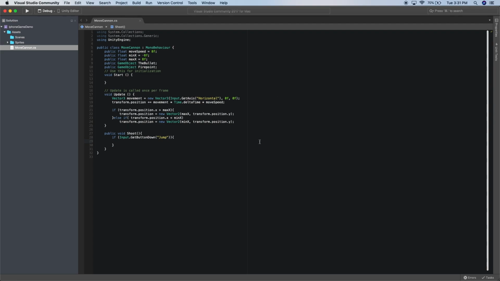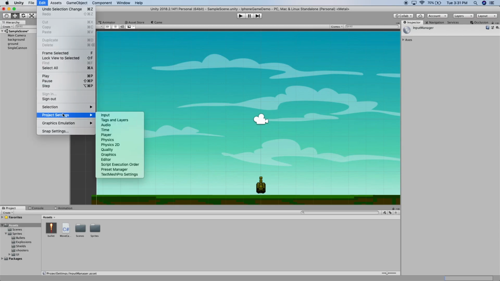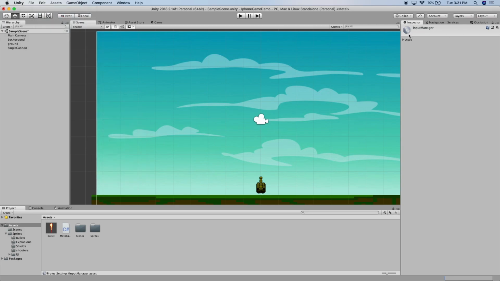So now I'm going to save it here. I'm going to go into Unity quick because I forgot, I want to show you where these horizontal and jump come from. So go back into Unity here. If you just go to Edit, Project Settings, and Input, you'll get this Input Manager over here in the inspector, and just click on this drop down here, and you can see this is where we got those names from. So Horizontal right here and Jump right here.